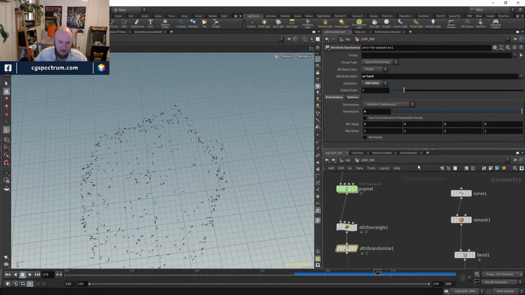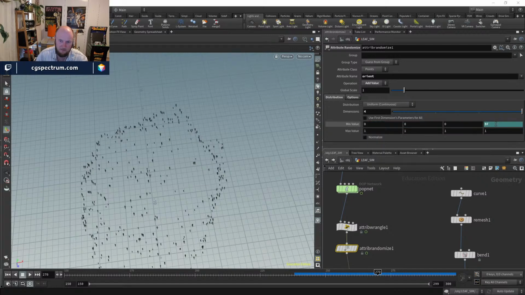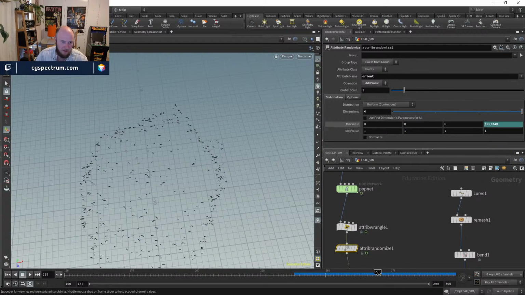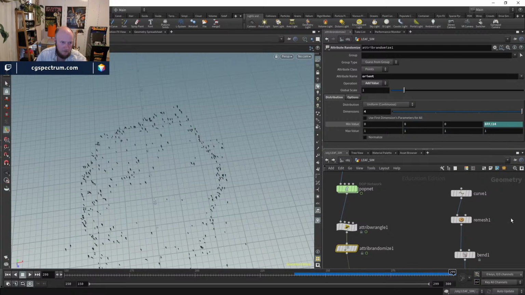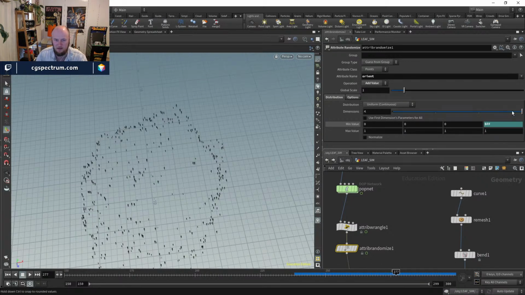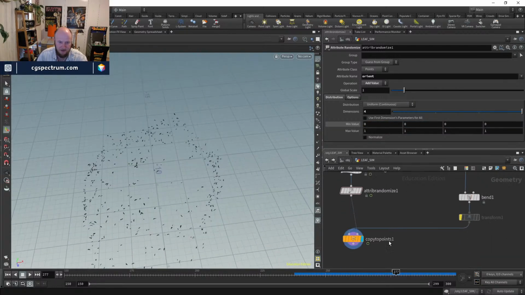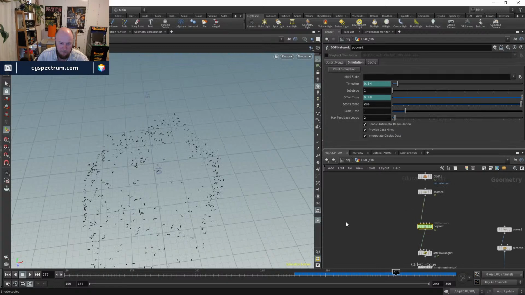You can animate the orient value as well, so you can see as I change this value here, that does spin them. So I could potentially put in some sort of animated parameter in there as well, and that could animate them. Let's just take it down. This is in radians, these orient values, so they're usually super low. You don't want them to be really high. Anyway, that's okay. I'll just leave it. If I figure it out, I'll tell you guys next time.